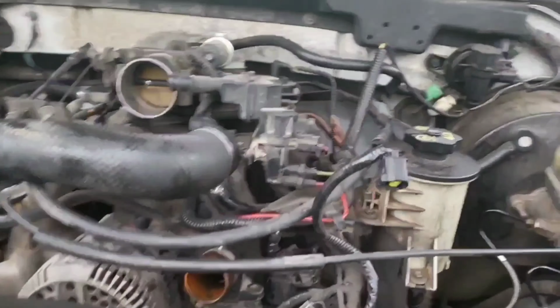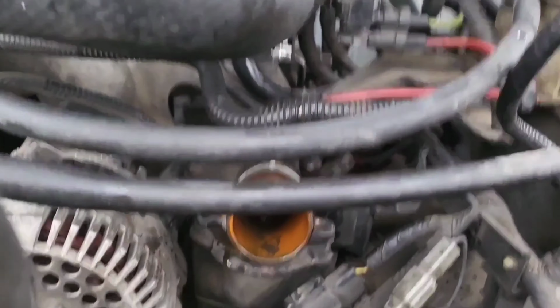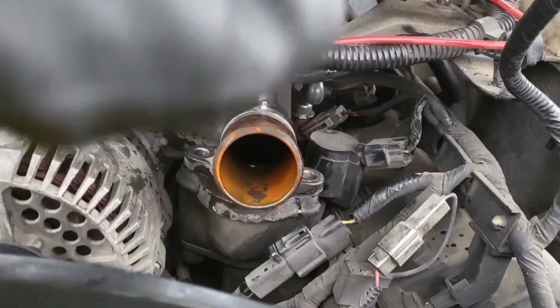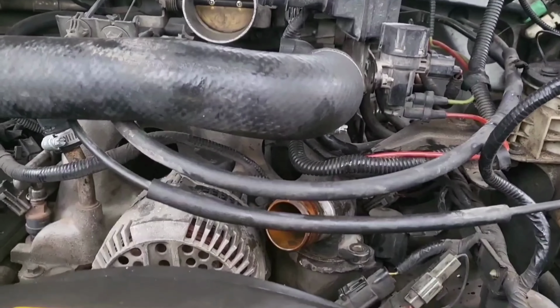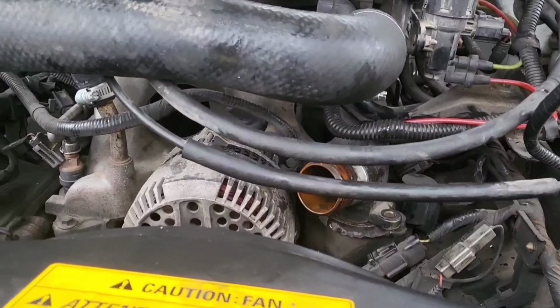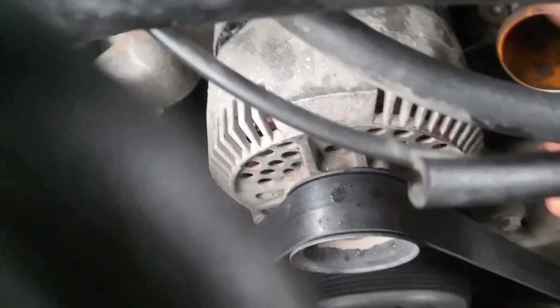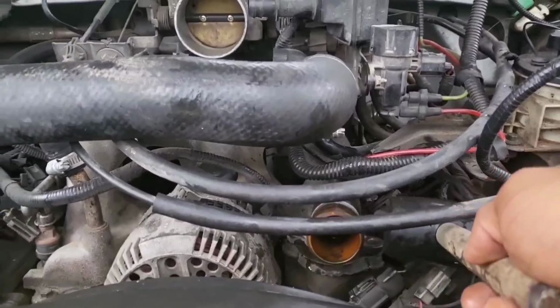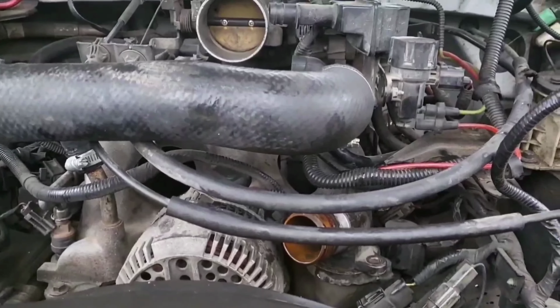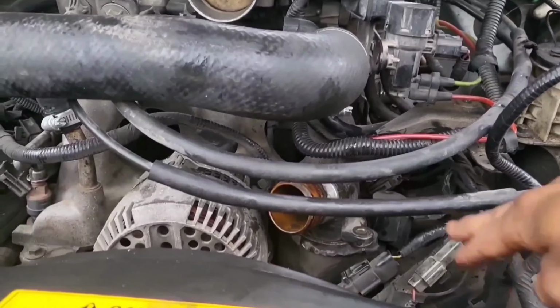So if your thermostat is stuck, I undid all the bolts and I couldn't get it out, and I thought I was gonna have problems. I just took a rubber mallet, just hit it on the side, and then it popped free. If you guys want to do it that way. I mean thermostat housing. Just hit it on the side, and then it popped free.